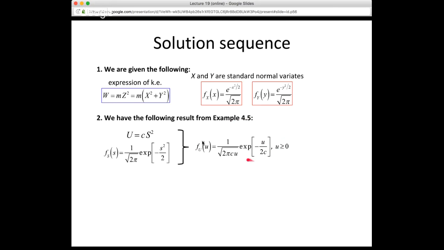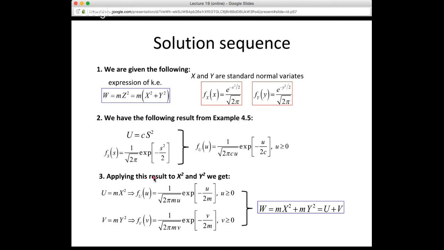Why is that relevant? Well, you can see that this equation that we're working with here is the sum of mx squared plus my squared. And so we already know what the PDFs are going to be for mx squared. It's going to be somehow related to the chi-square distribution here, and also my squared, again related to the chi-square distribution. Let me be more specific.